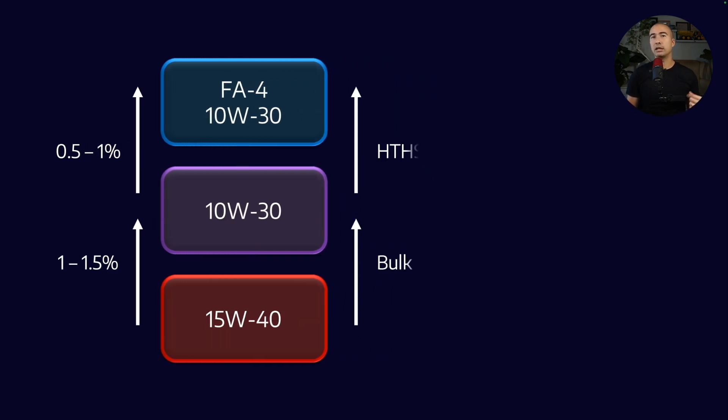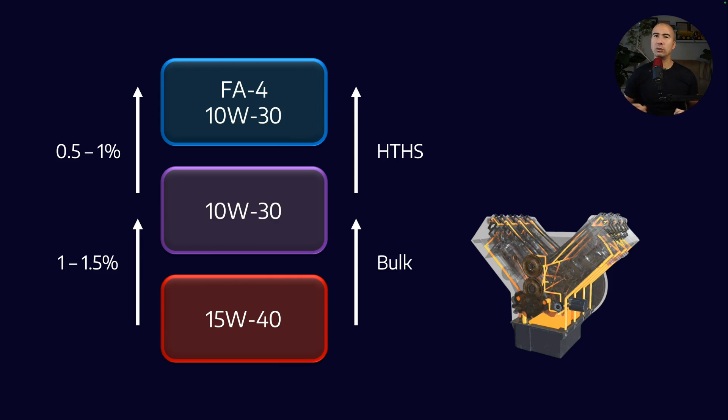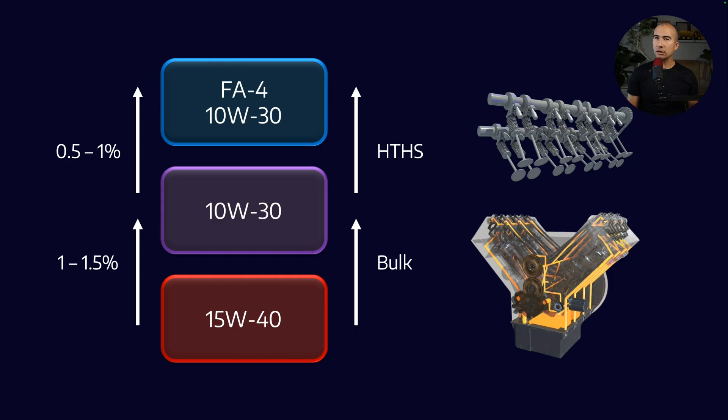When we move from a 10W30 to another 10W30 with a low HTHS — the difference between a CK4 and an FA4 engine oil — we expect to gain anywhere between half a percent and another percent. Seeing numbers in the low single digits when changing between engine oils is usually a sign that it is a credible figure for fuel economy savings. In the first instance it's the bulk viscosity, in the second it's the HTHS, and both simulate different parts of the engine — the viscous drag of moving oil around, and the viscous drag in high-temperature, high-shear applications like cams and gears.